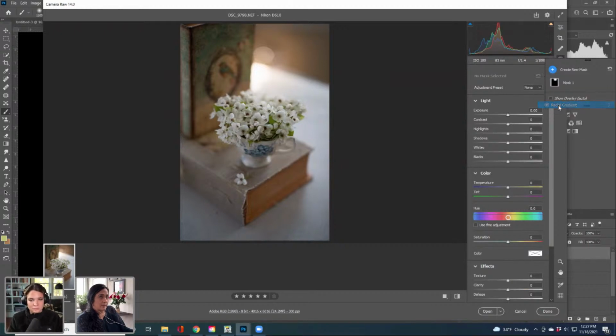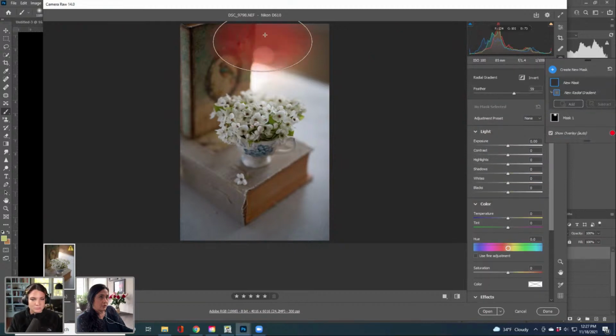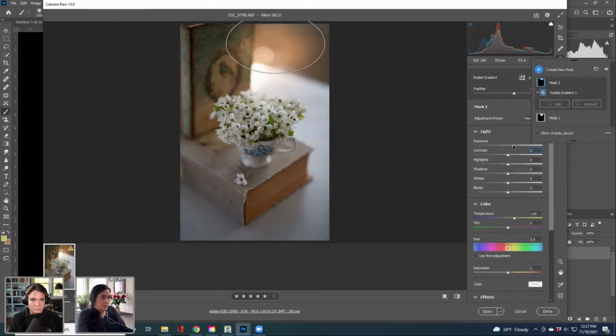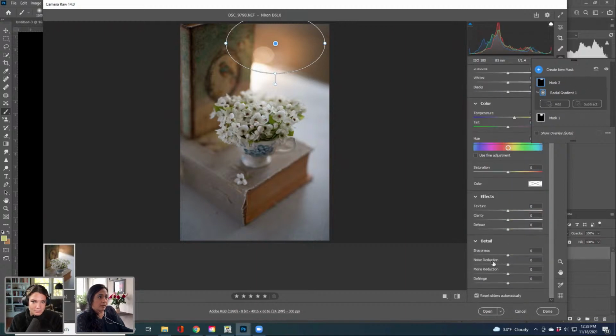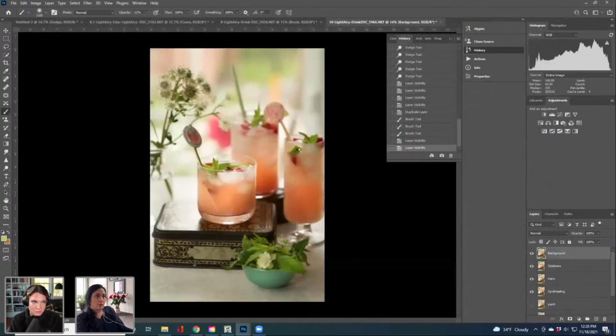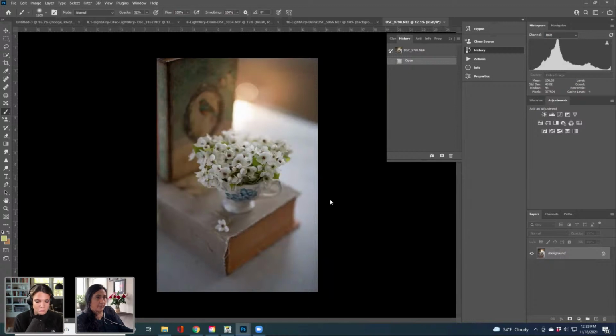Again, I'm going to use the radial gradient and go to the backdrop, not where the highlight is, and do the same thing. See that? And I go right here. I love that. Yeah, that's so pretty. And I think that looks beautiful right now. And I'm going to say okay, and it opens up in the main window. Now see how it really lights that corner up.